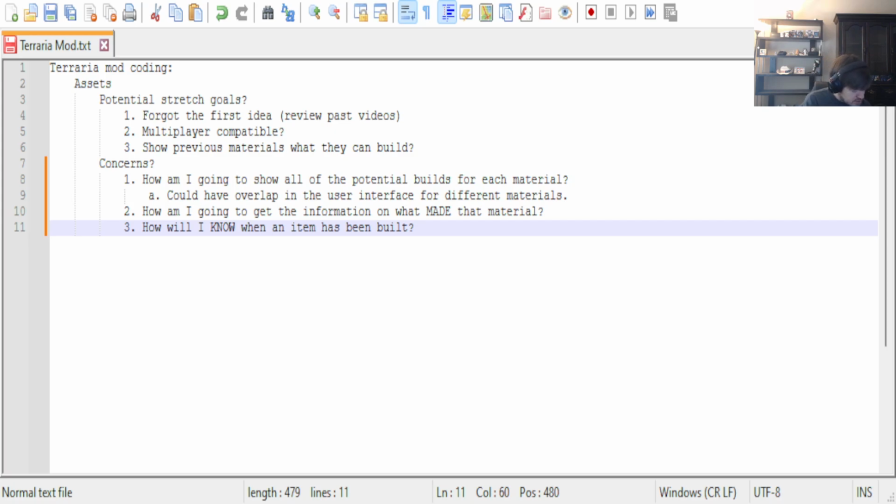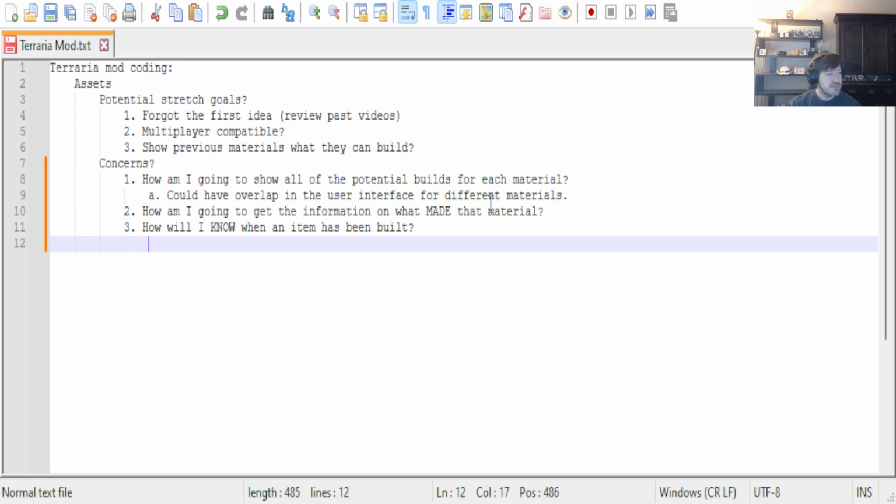There would be no way for me to hide it. So I look at this and go, okay, if there is no way to know, then I can't hide what hasn't been built. So that's one of the dangers of that, right?